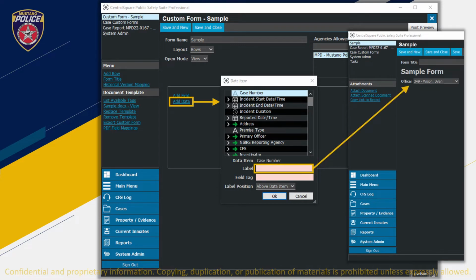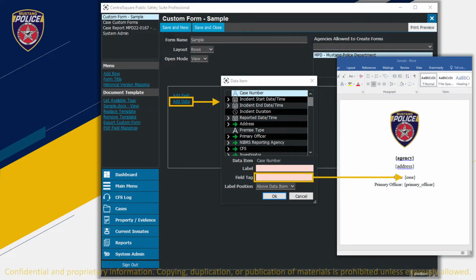When you look at what's going to happen here, there's a label. The label on both sections here is basically what the question is that's challenged to the officer that has to fill this form out. So your label could be a question like, who is the primary officer? Who is, let's not say the suspect. Let's say something that's totally weird, like, what's the name of the owner's dog, or something like that. The label will make sense, and that challenges the question that they have to fill out.